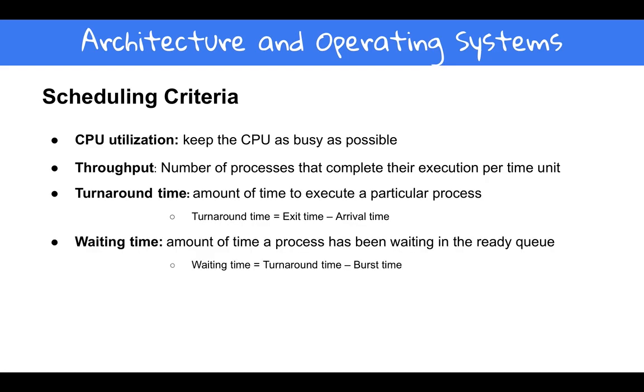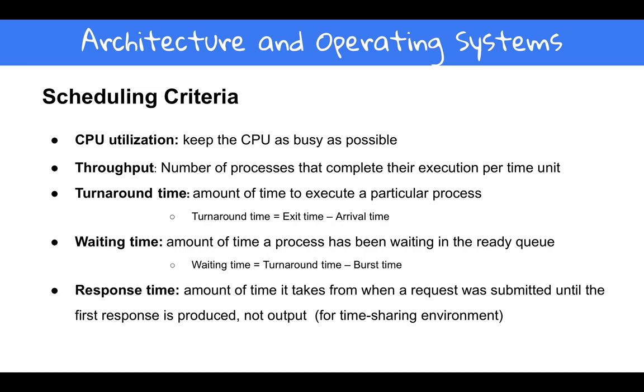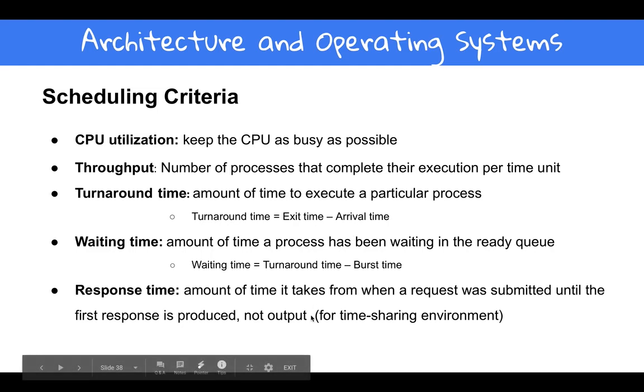The other one is waiting time, the amount of time a process has been waiting in the ready queue: turnaround time minus the CPU time, or burst time. This is called waiting time. And the last one is response time, the amount of time from when a request was submitted until the first response is produced, not the output. Among them, turnaround time and waiting time are the most important.